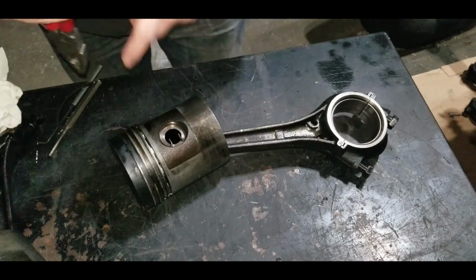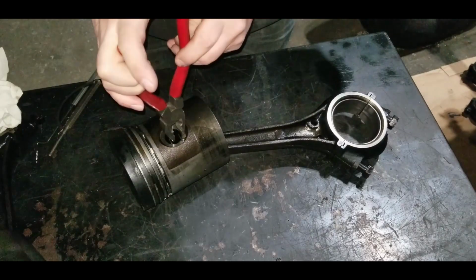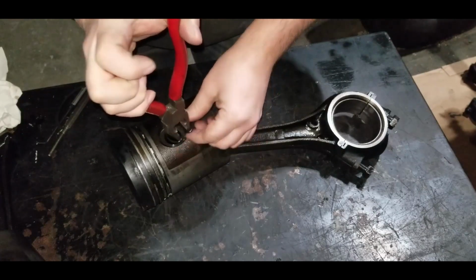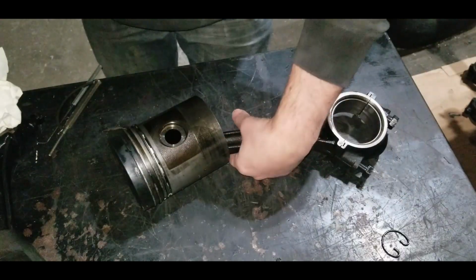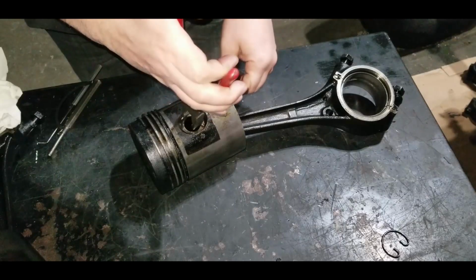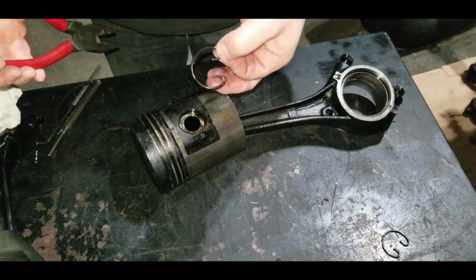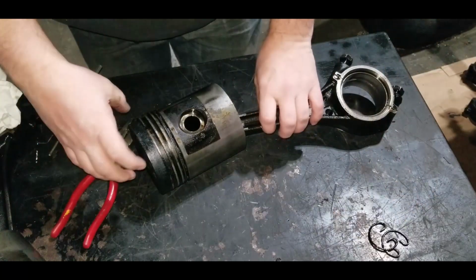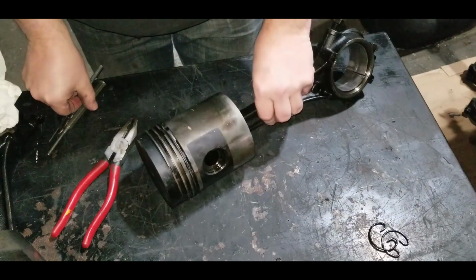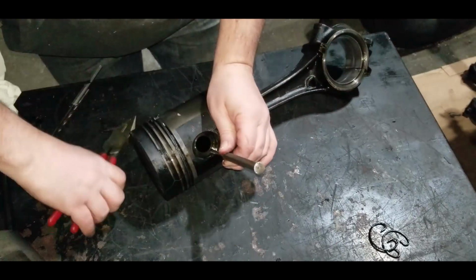First thing we got to do is get these keeper rings out so we can remove the wrist pin. Definitely not hard at all. And then we can just tap this wrist pin out.